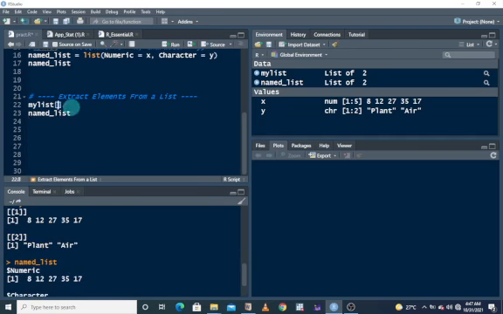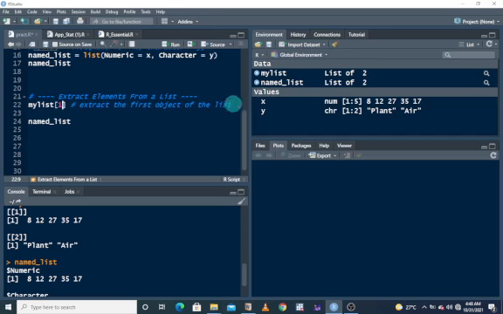So assuming I want to extract the first object of the list, I'm gonna use this square bracket with 1, right? Because basically I have two objects in the list. So I need the first one, I have to use 1.